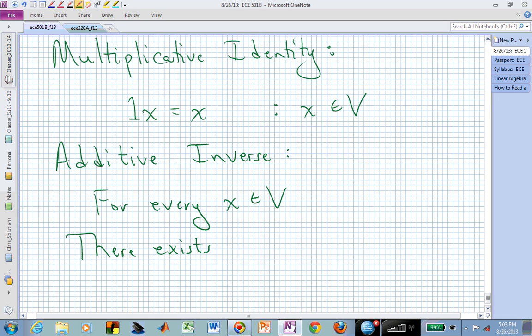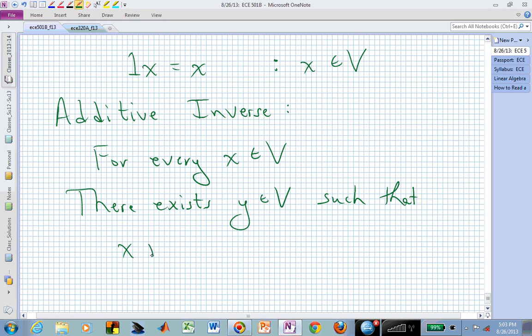For every x, no matter which x we pull out of that vector space, there exists a y in that vector space such that x plus y gives us the 0 element, or the 0 vector.